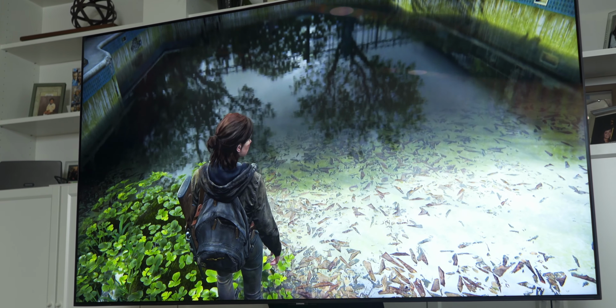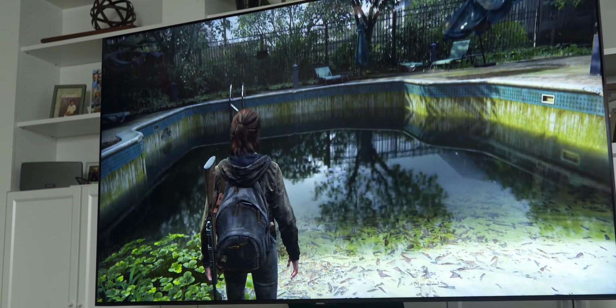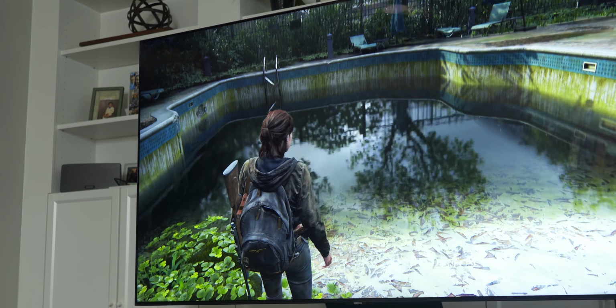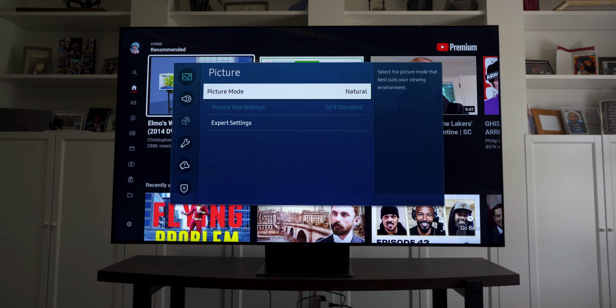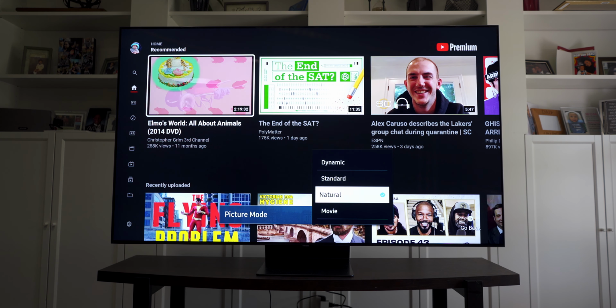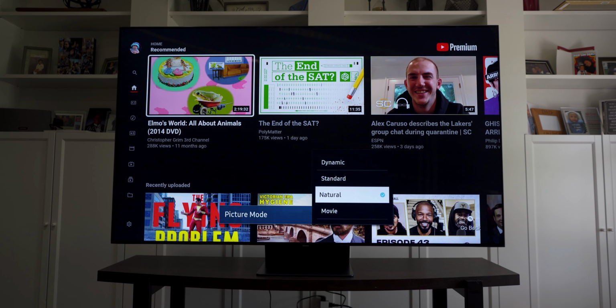I think the colors on this TV are bright, warm, and inviting. It looks really good to the natural eye, like when you're watching content. But for someone like me who's a little bit more of a purist, I do find the natural color profile to fit my style best, which is nice about Samsung TVs.